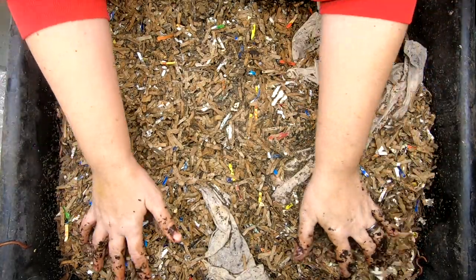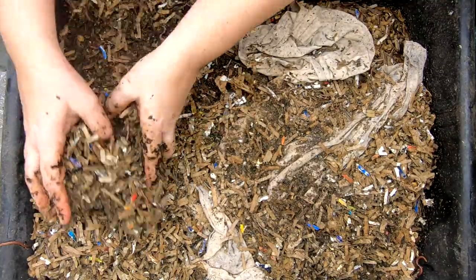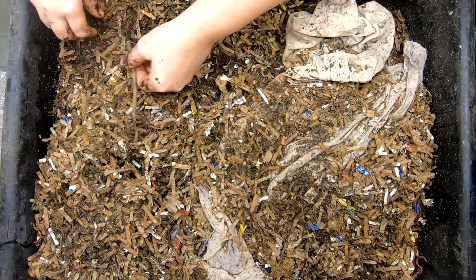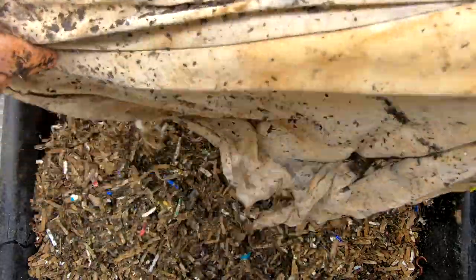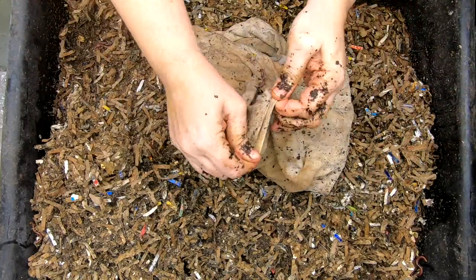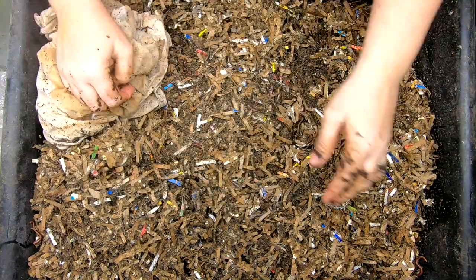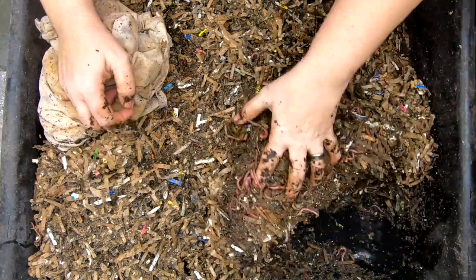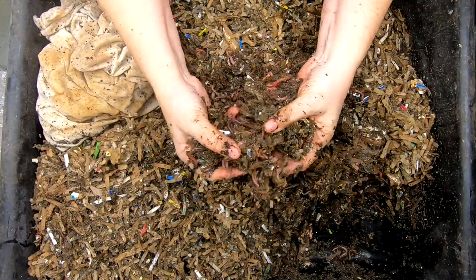First things first, I'm seeing the top of this is super dry. I did bring water down here to help that out. The bubble wrap has not been doing 100% of the job, or at least not very well. So I'm going to shake that out. This is one of the new t-shirts. It still definitely looks dirty, but it's not been eaten on very much. So I'm going to fluff the bin up here, which has a combination of red wigglers, European nightcrawlers, and blue worms.